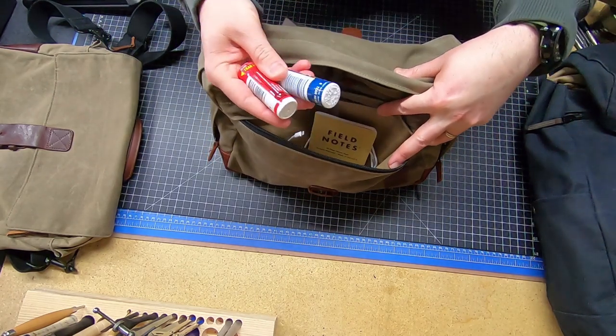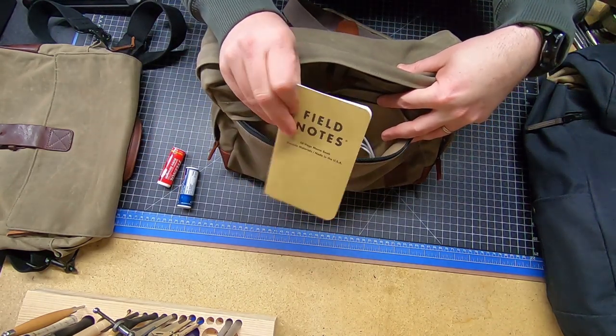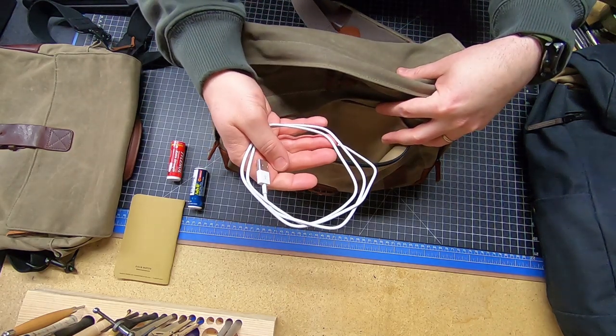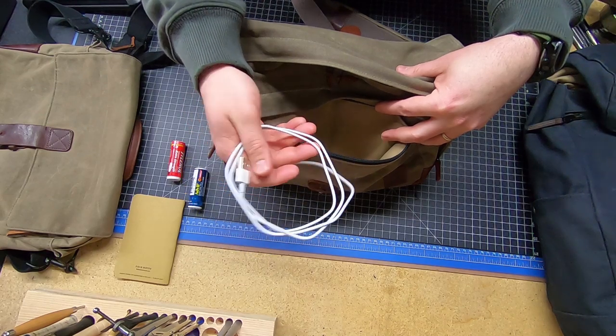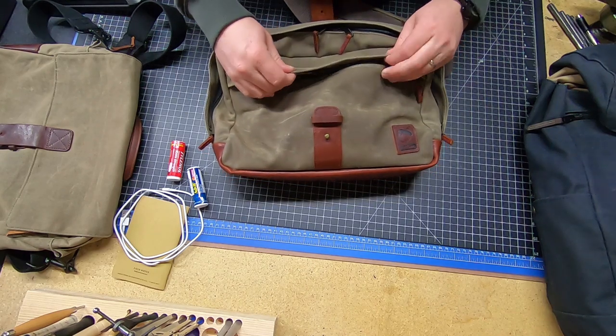The front pouch — I just keep some medicine, Advil, Tylenol, travel stuff, and a notebook in there. It's a use-and-abuse, loan-out notebook. I've also got a cord — I should stick one in for a flashlight too, but right now it's a cord for charging my phone or my iPad, though I can only do one or the other.